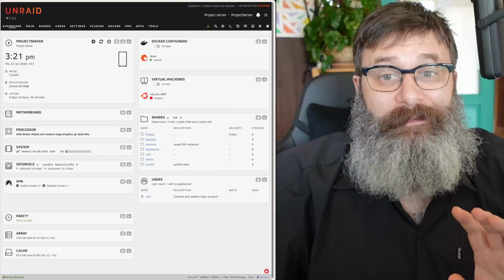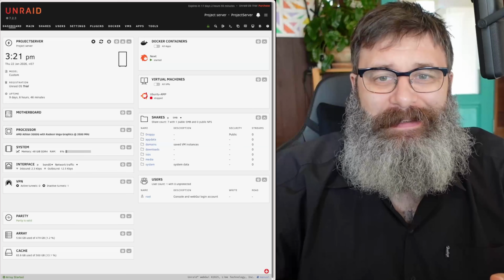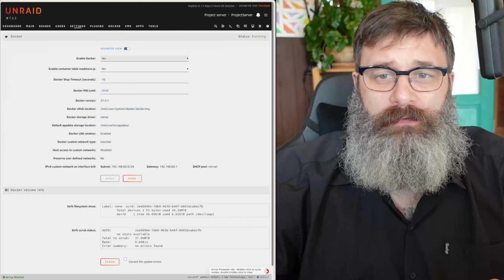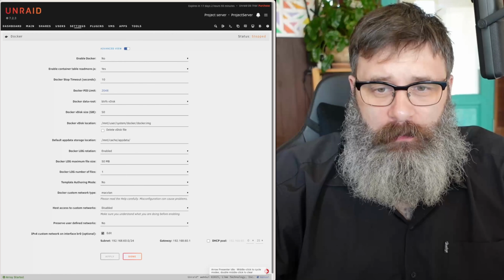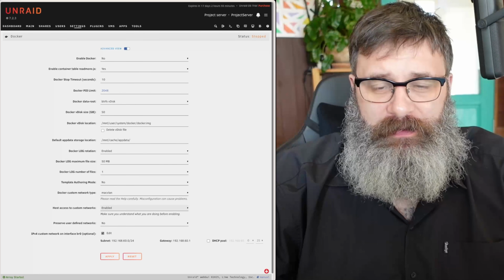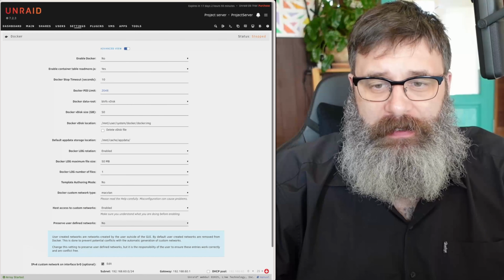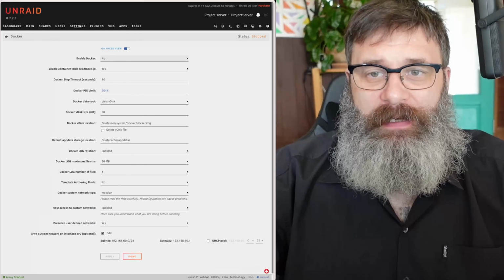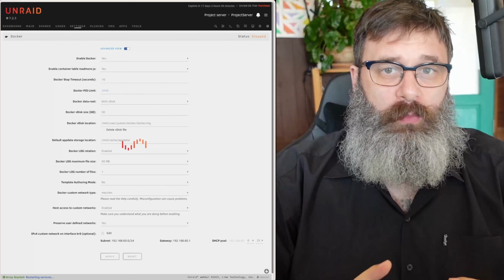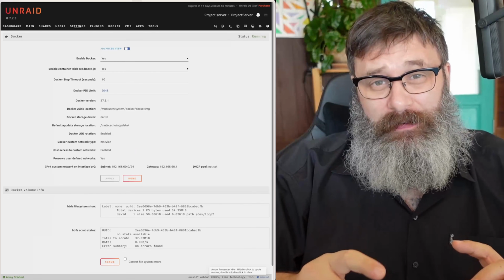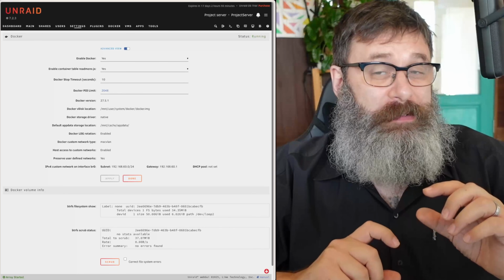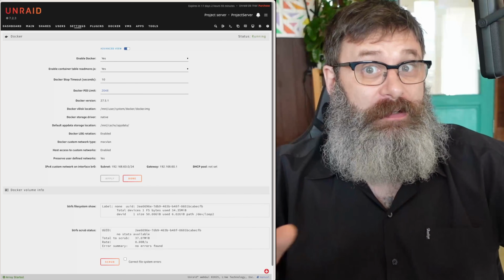Let's get into it. The very first thing we want to do when we get into our Unraid is we're going to go into settings, going to go into Docker, going to disable Docker for a moment, and I want to enable the host access to custom networks, and I want to enable the preserve user-defined networks. Then I will enable Docker. Because the install will create lots of different containers, this will create its own little subnetwork to allow everything to talk to each other while still talking to the rest of the network apps.